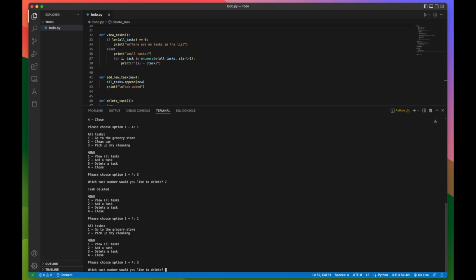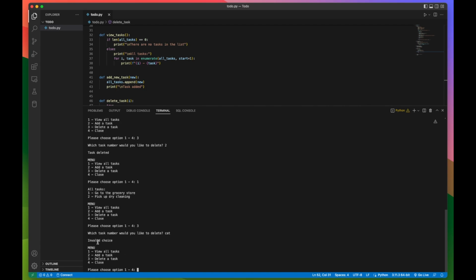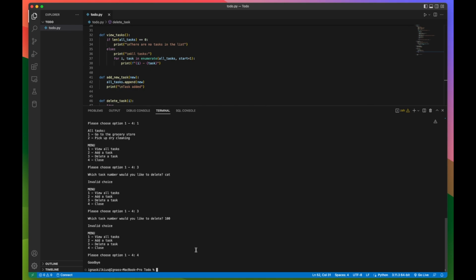So that seems to be working all perfectly. Okay, so cat and 100 are showing as invalid choice, and that's it. Choose number 4 to close, and that is all.